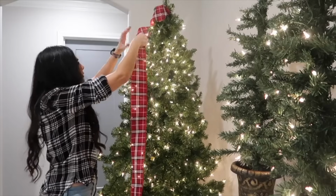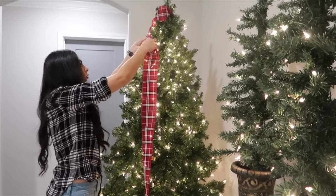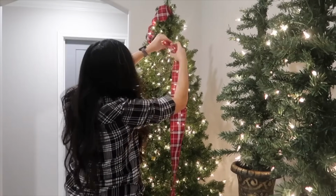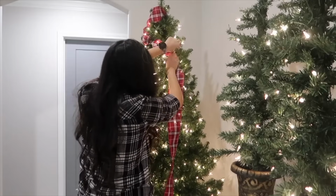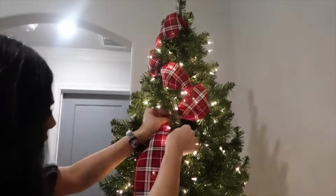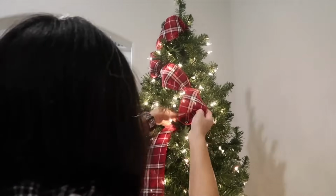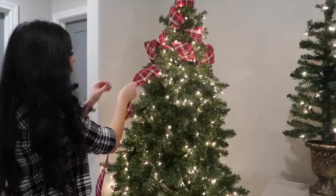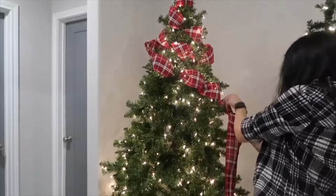I know all of this sounds and looks complicated. To achieve this look in a very easy way, start with your thick ribbon. Hang it in a traditional way on your Christmas tree, like I explained before in this video, and because this is a crisscross effect, make sure you're placing the loops in a diagonal way all across the tree.